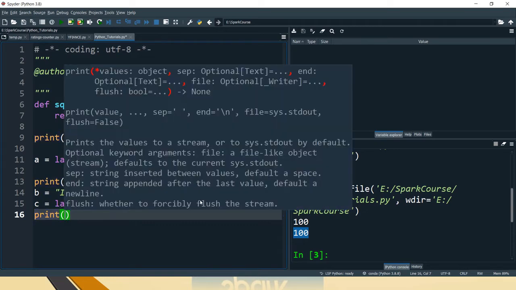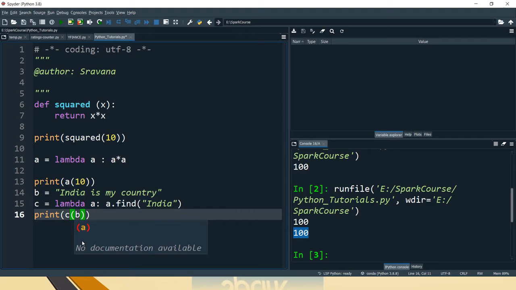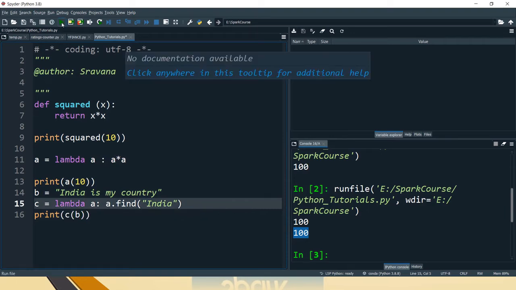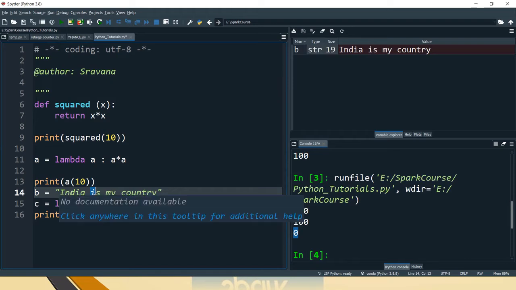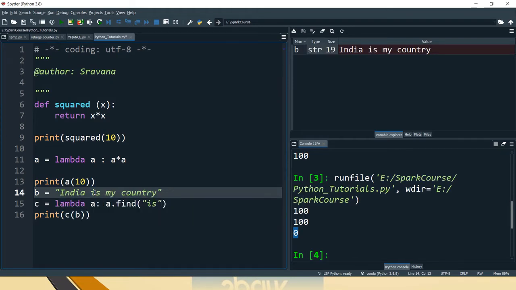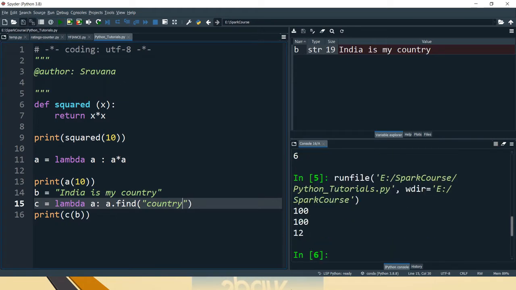When you are printing, you have to print c of b. It is returning 0, meaning the position of India is 0. For your better understanding, I will give is, so that it should give 0, 1, 2, 3, 4, 5, 6. From the 6th position it is starting. You can see it has returned 6. Similarly for country, 6, 7, 8, 9, 10, 11, 12. It should return 12, and you can see 12.